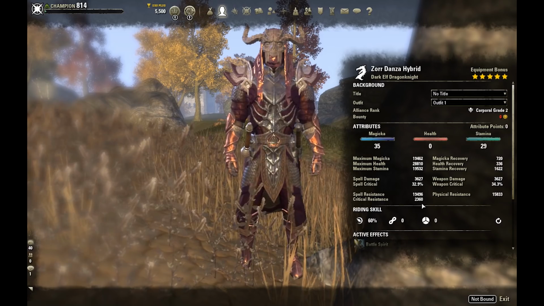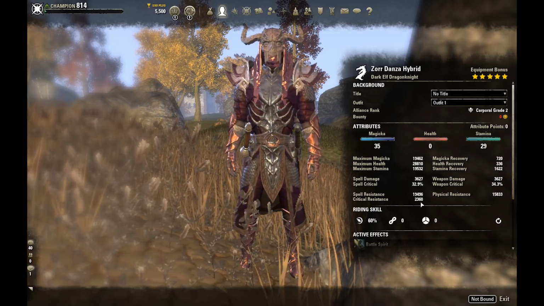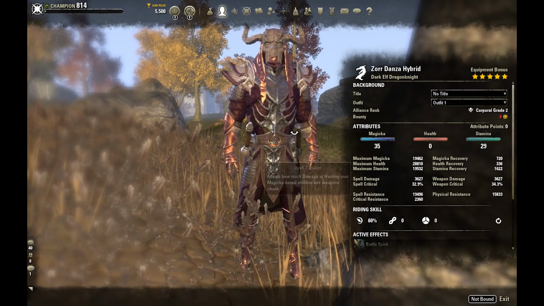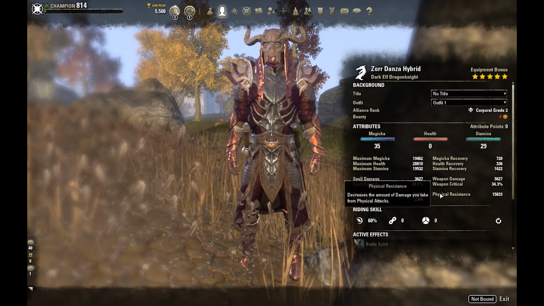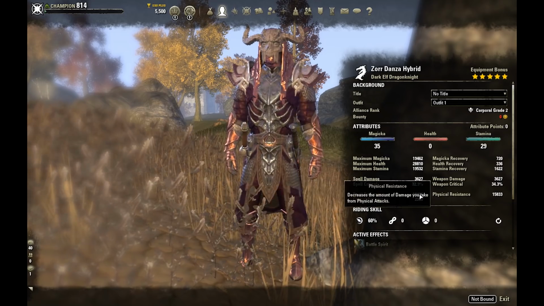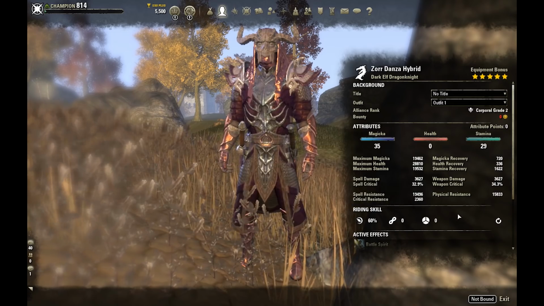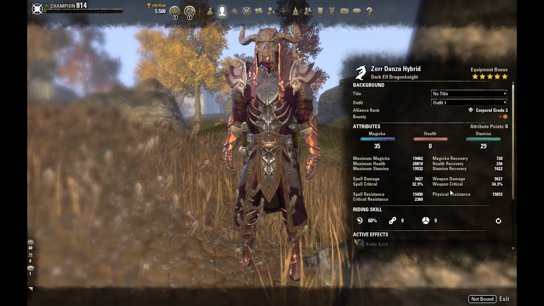And then our crit resist on this build is coming in at 2,360. Our physical and spell resist is pretty decent on this build. We are running Bloodspawn, but we are not actually using an armor buff due to the abilities that Danzo wanted to use on his specs. So we don't have that armor buff, but if you want to throw it on this build, you totally could.